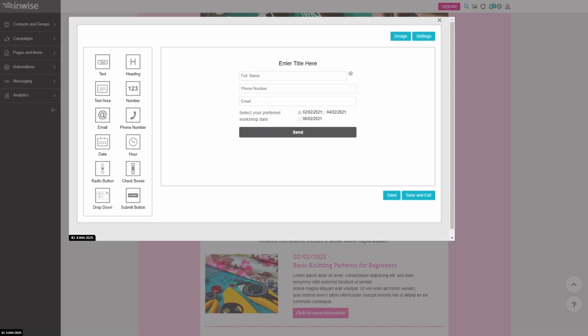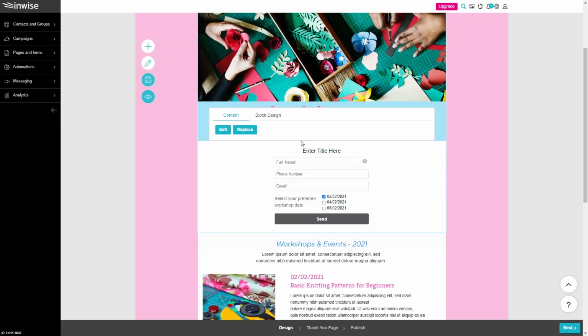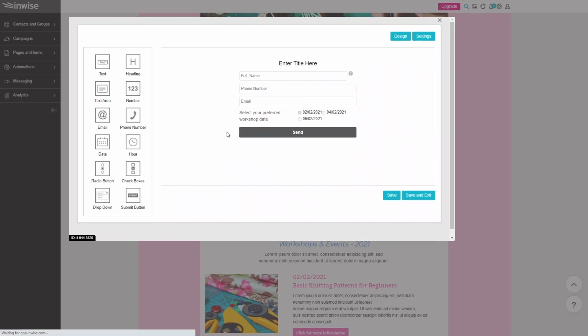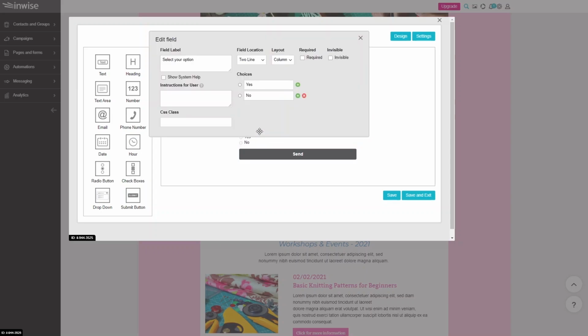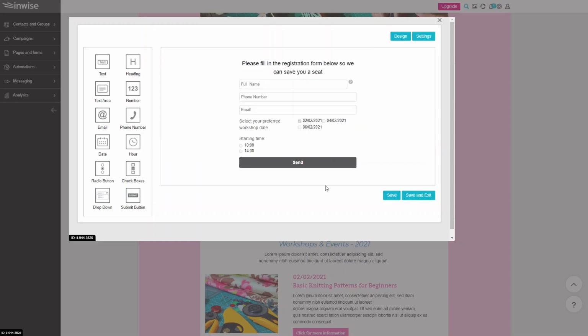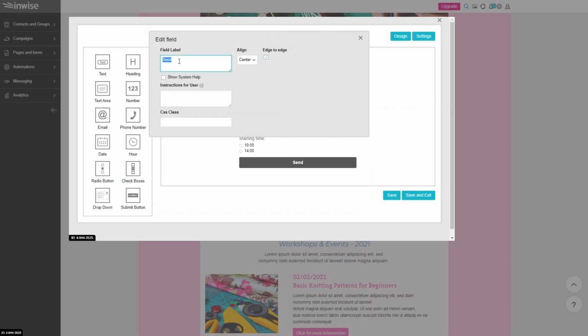In case you wish for our contact to select only one option out of several options, add the selection buttons, also known as radio buttons. You can also use a drop-down list for a different display. The editing of those fields is similar to editing the selection boxes as we saw earlier. Moving on to editing the Sending button, update the name of the button. Choose its placement on the form and its size.